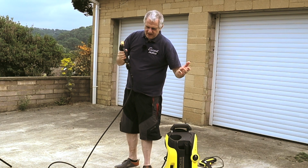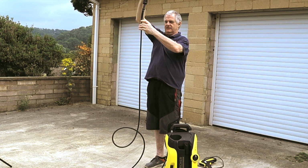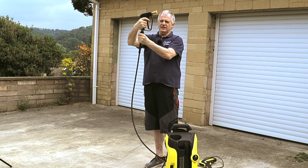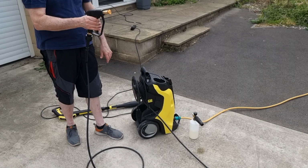See, it is struggling to go round under pressure. That is tight. Moving on swiftly, look, we're already swirling up all over the place. So the only way of undoing it is to twirl it back round. The idea is this is supposed to twirl round on its own. This is a quick demo, obviously, of the water.